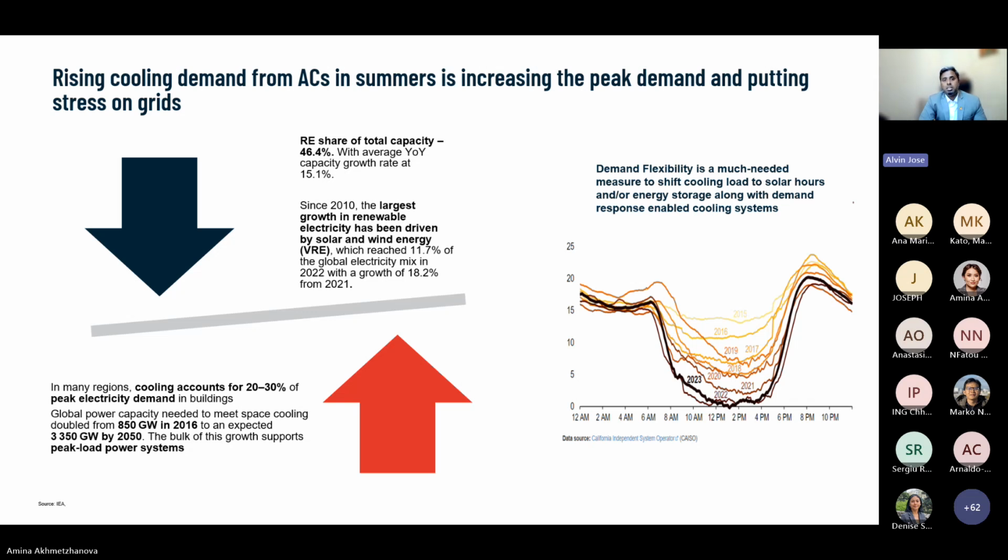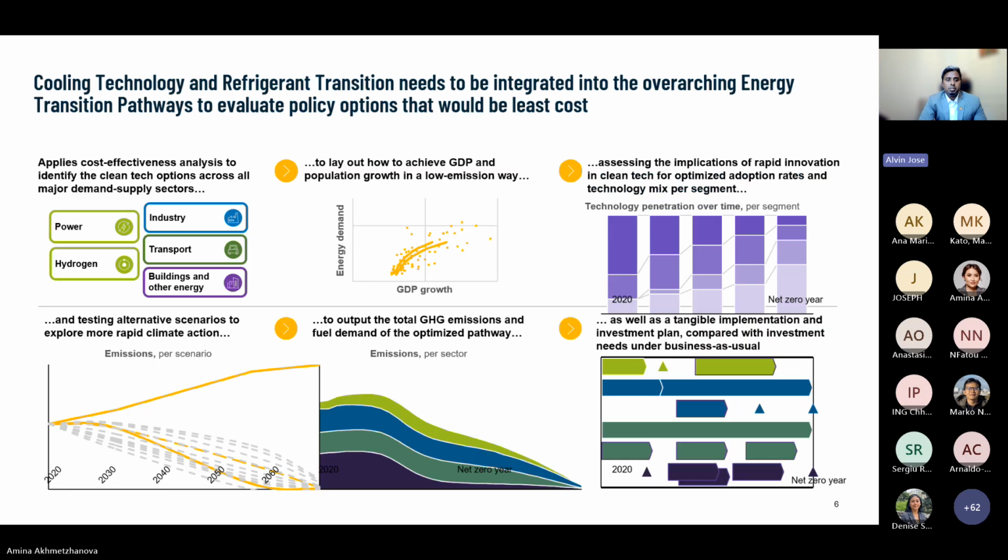This is putting a lot of stress on the economy and also on the energy power sector in general. A lot of the high-risk countries, especially countries with high warming degrees, are facing this. They're trying to address how they can make sure renewables provide a lot of the support for this cooling demand, and how this can be met in a cost-effective manner. Next slide, please. That is why it is extremely important that while we think about energy planning, cooling is looked at in terms of how it interfaces with the various economies, on both the demand side and the supply side.